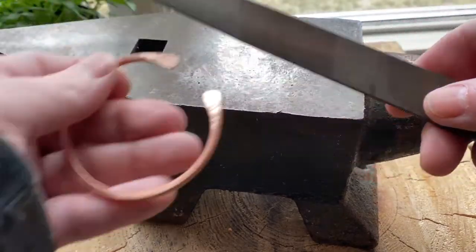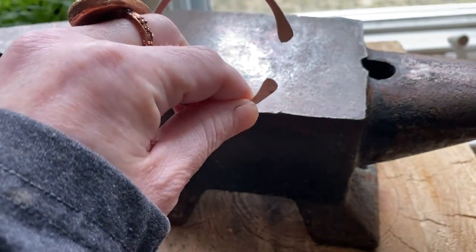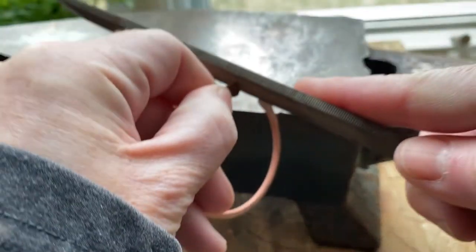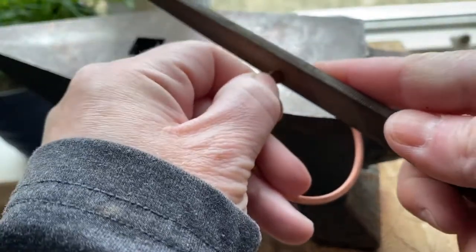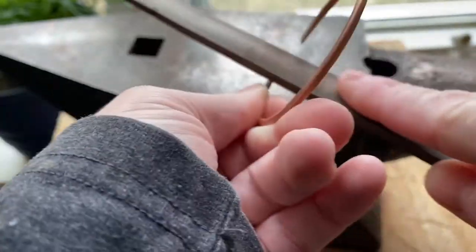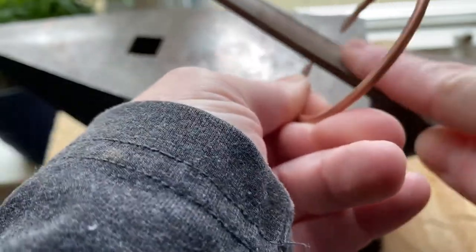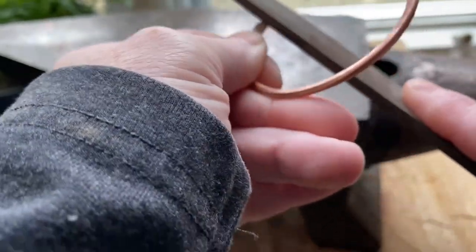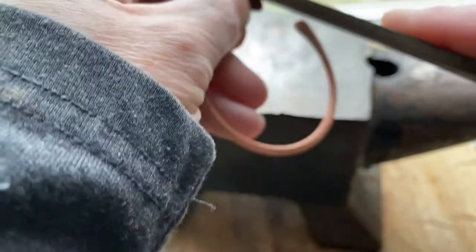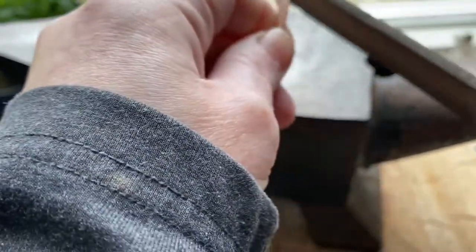Okay, so I've got my file here, so I'm just going to file the ends just so they're not as rough. This is kind of hard to do. I'm using my daughter's iPod and it's just not the best. So you just want to kind of even it out and make it look nice and smooth.